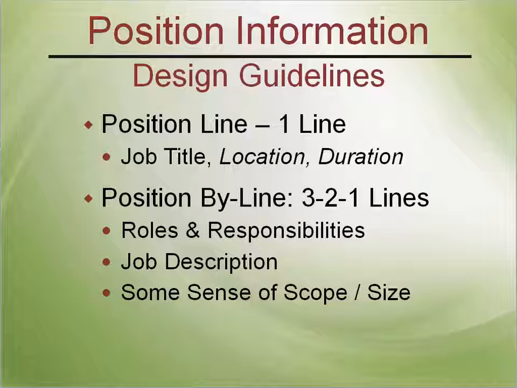Well, here's a question. Should you put the duration of each job on the position line rather than on the company line? If each duration is 3 years or more, yes. But if only one is less than 3 years, then no. Achievements claimed during short durations are not given much credit. You might have inherited a great situation from your predecessor. By showing no dates on the position line, you get full credit.